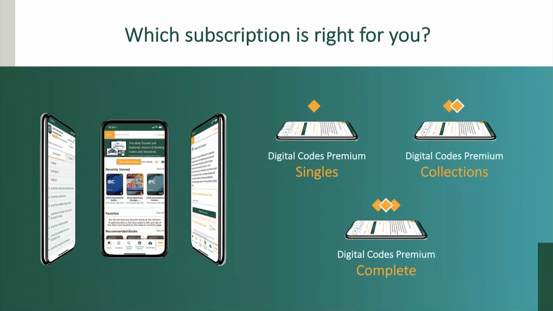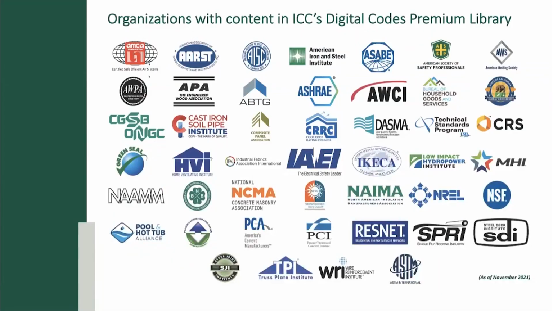And as you start adding multiple titles, single titles or collections together, you're probably going to get close to what a complete collection would cost. So we always encourage you to look at that one first. That's the one I mentioned. It has currently over 1,400 titles, and it'll be well over 1,500 as we're releasing all the new I codes over the summer here, that new 2024 cycle.